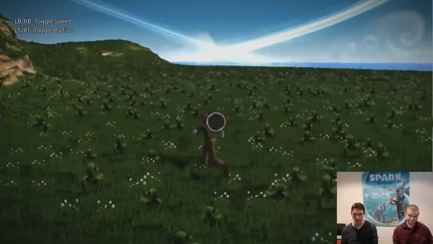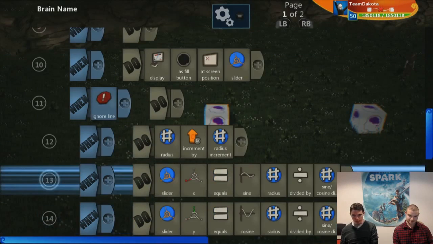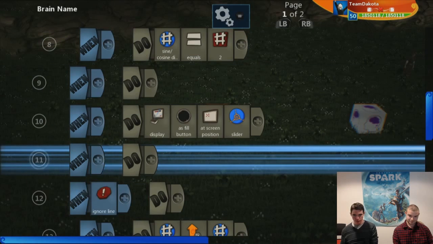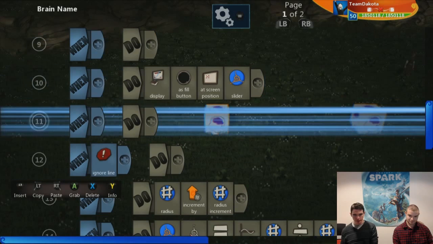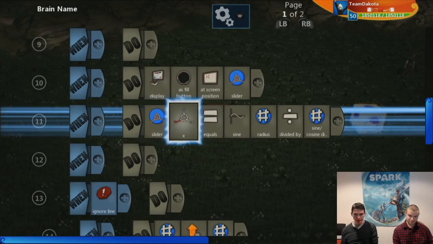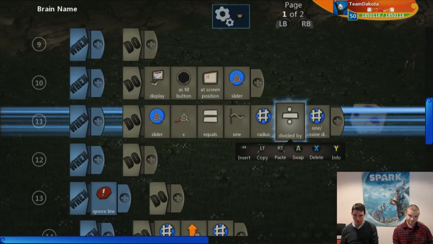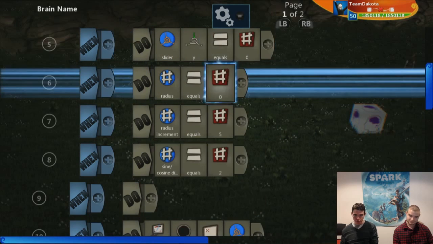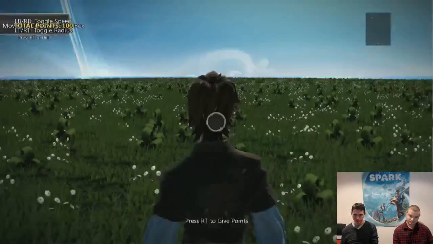Nothing's happening. We want this thing to start rotating. People who remember trigonometry might remember some sine and cosine stuff. So slider x equals sine radius. Radius is 0, so we'll start at that.